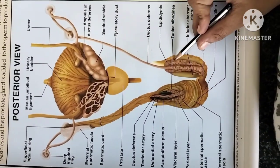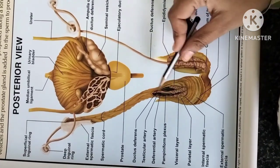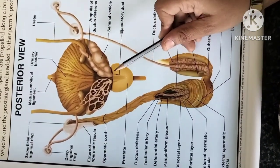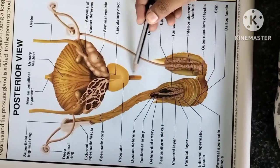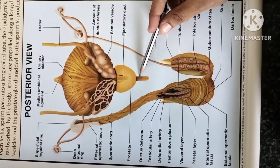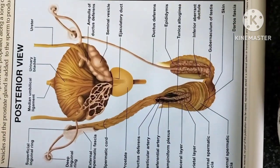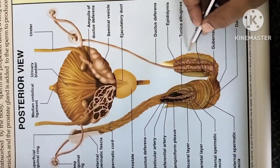The epididymis is where the storage of the sperm takes place. And across the reproductive organ, this also includes the seminal vesicles, the bulbourethral gland, prostate gland, urethra and the penis, which are connected to the ejaculatory duct. Let us study how the testis looks like. So let us see how this testis actually looks like.